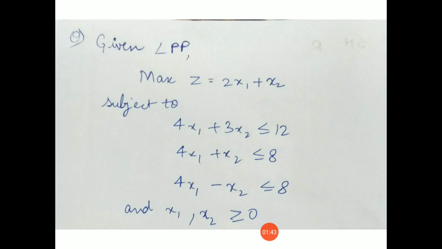Now one modification I want to make in this lecture: I have incorrectly used a term in the previous lectures, and that is about the basic variables. In the previous lectures I mentioned that basic variables means all the variables present in the linear programming problem, like x1, x2 and all the slack variables or surplus variables, whichever you take. But the modification is that it is not like this.